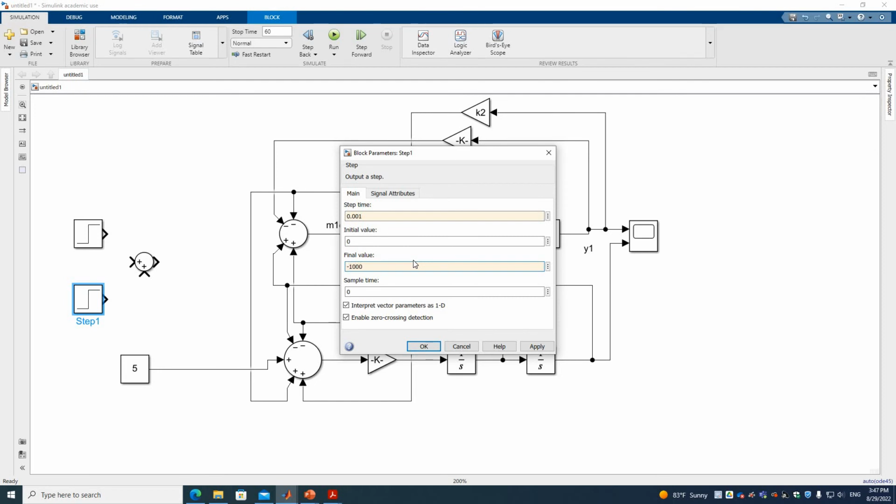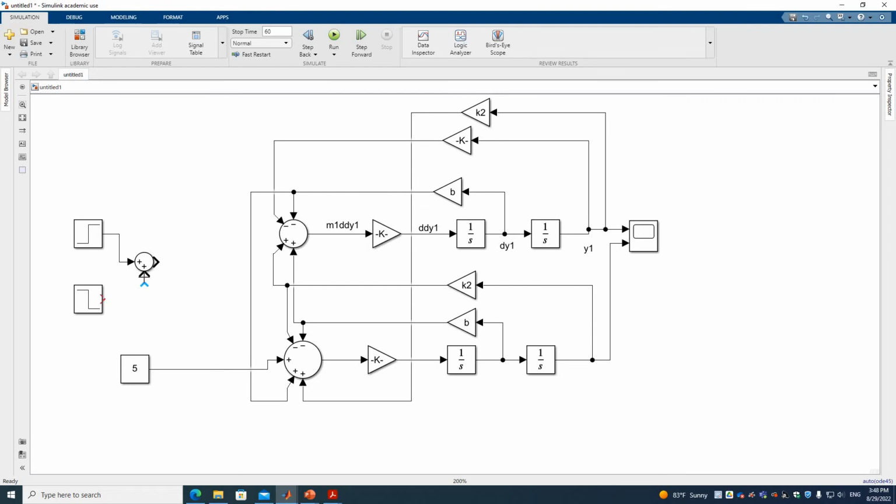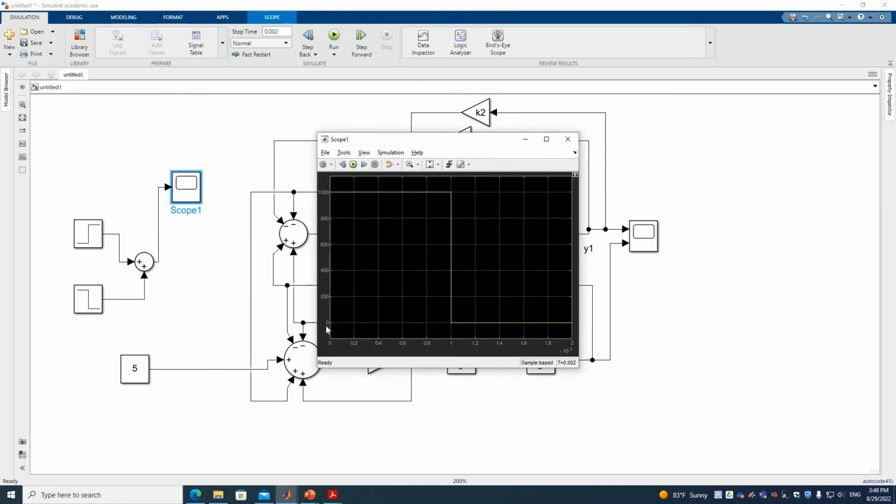So you can imagine that if I add up these two values, let me put an output and look at what this value will look like. If I run the simulation, I've set the stopping time very small because the difference between the two steps is a very small value. If you look at that, what I have is just a square signal, and the ultimate value is 1000, and the time gap is 0.001. Notice that it is 10 to minus 3.